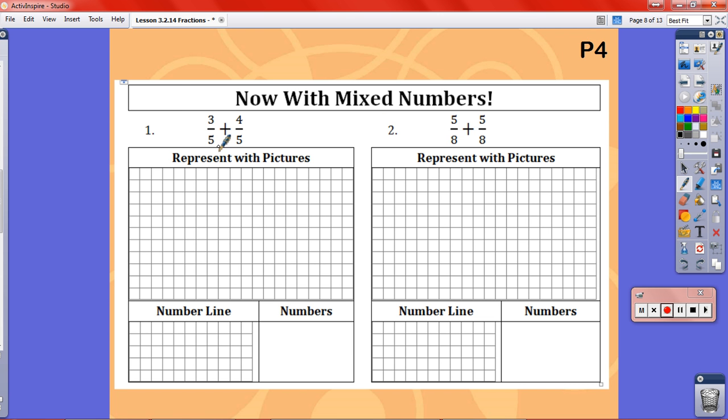Now we start using mixed numbers, so it gets a little bit interesting, because what we get is 3/5 and 4/5 is equal to 7/5. But I need to be able to write that as a mixed number. So if I have fifths, 1, 2, 3, 4, 5, and I fill in 3 of them, that's 3/5. And then I'm adding 4/5, so I'm adding 1, 2, oh, ran out of room.